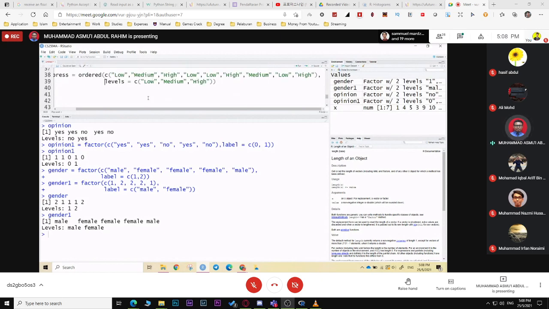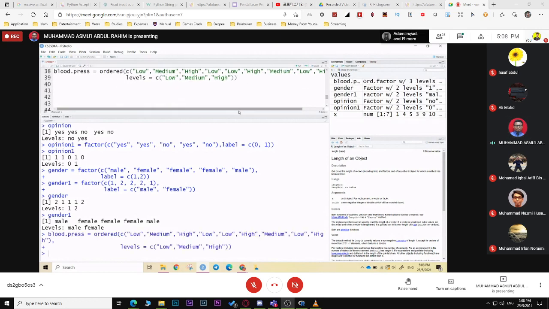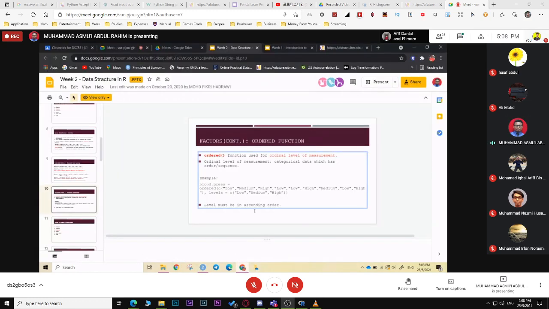What you can do, you can use order function, and then you assign dia punya level. Levels ni dia akan follow ascending if I'm not mistaken. Okay, the level must be in ascending.